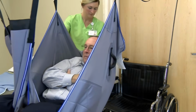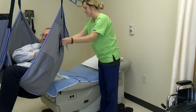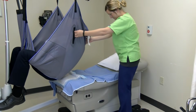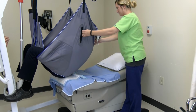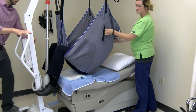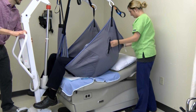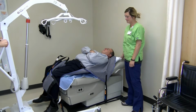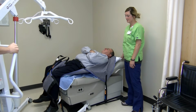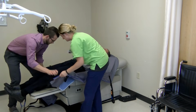Gently turn the lift toward the table and position the patient over the middle of the table. Rotate and properly position the patient over the bed. Lower the patient on the table. Once the patient's full weight is on the table, you may lock the casters again and remove the straps from the lift. Unlock the rear casters and remove the lift. Remove the sling from underneath the patient.